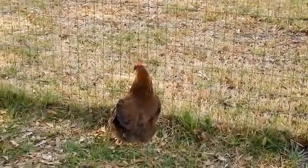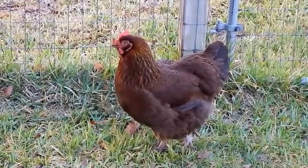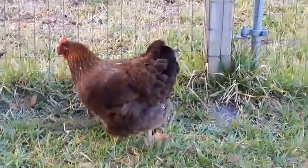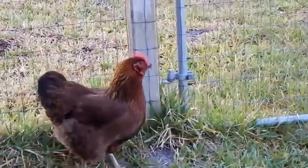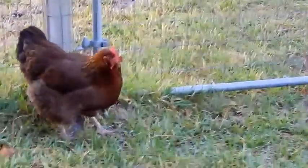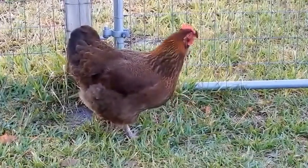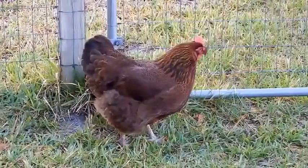She is a decent layer though. The pinless peepers really have curbed her attacking for the most part — I'd say by about 99% — and made her tolerable. She'll still attempt to attack but a lot less frequently because she's not successful, and the birds have time to get away from her now. Because she just can't adjust her attack — she has to attack blindly. And so they do work.